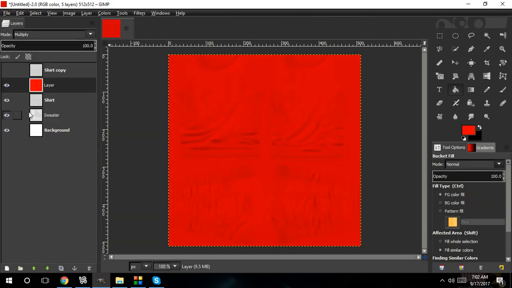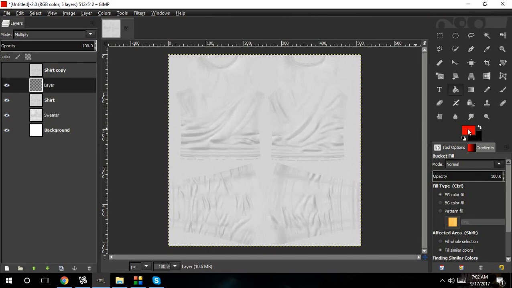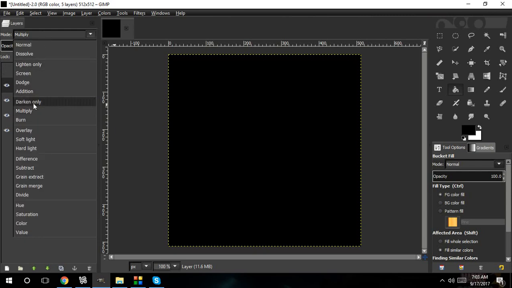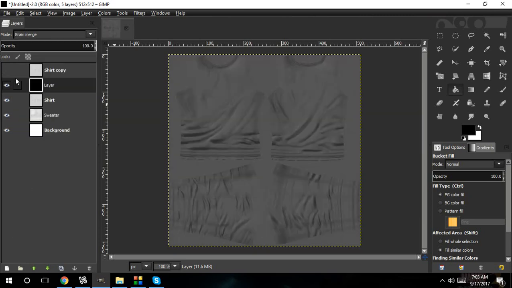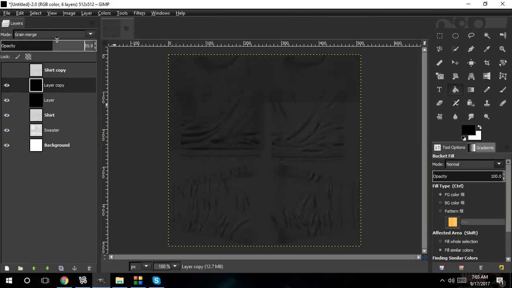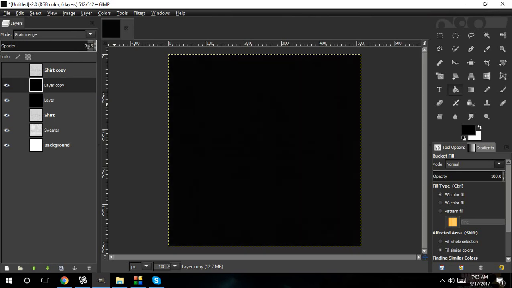And mind you, I'm using GIMP, by the way. I'm not using Photoshop. I should start using it, but whatever. I'm not going for red, though. I'm going for black. So here I would fill in black. Multiply is not going to work, though. For here, you're going to want to do, I believe it is, a grain merge. Yes, a grain merge. And you're going to want to duplicate and then lower the opacity till you get right around here. Let's test it out.